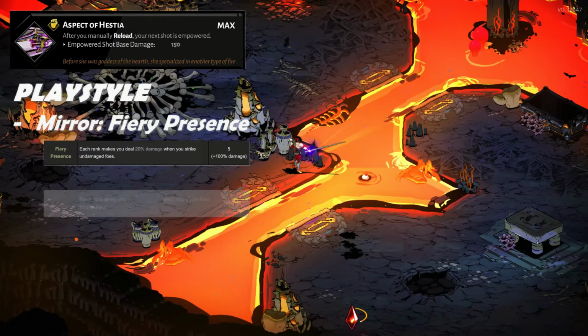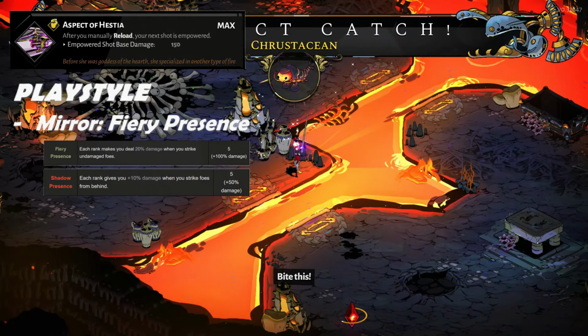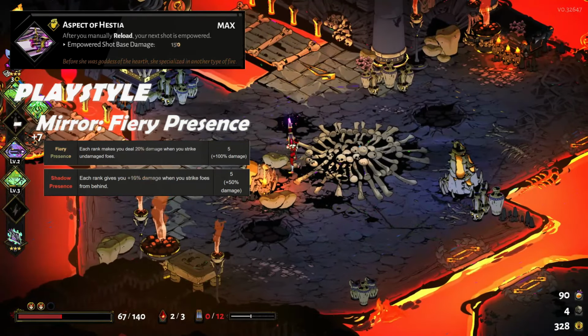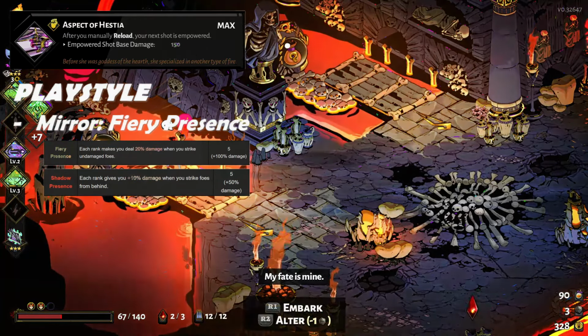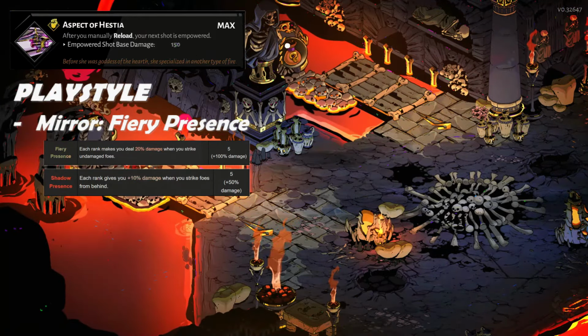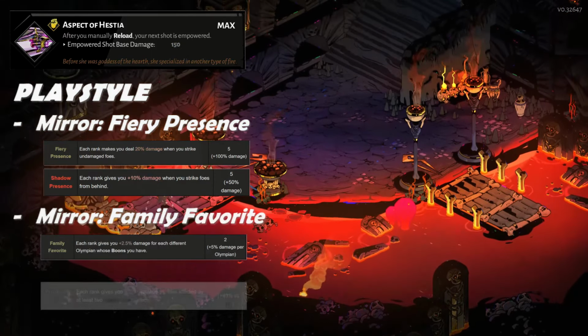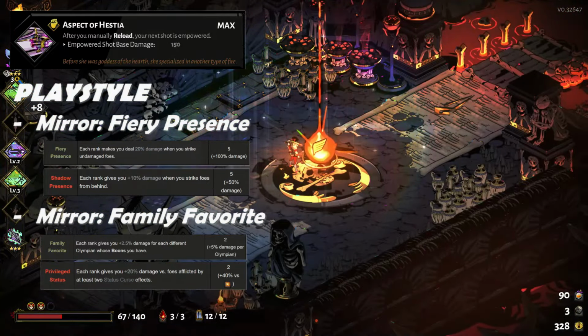This is one build where it may make sense to take Fiery Presence for the 100% damage bonus to undamaged foes, but of course you'll lose the backstab bonus. If you stick with Shadowy Presence, you'll want to dash through your enemies and lodge that empowered bullet into their backside. You may also want to forego Privilege status for Family Favorite here too, since that first bullet won't be getting any damage benefit.